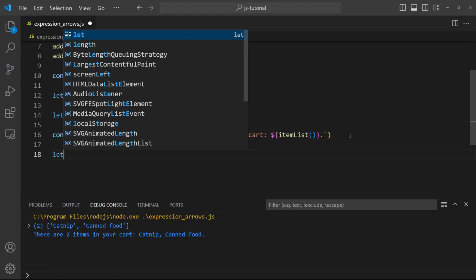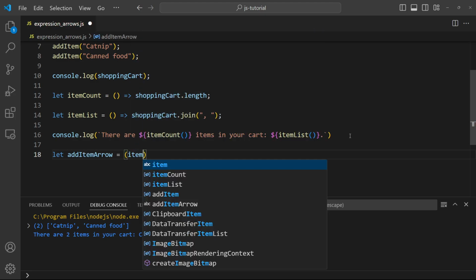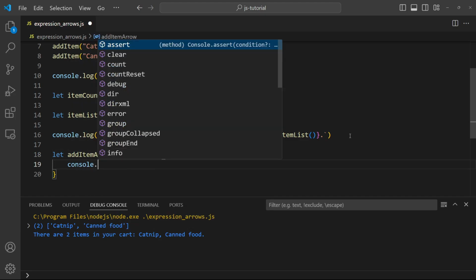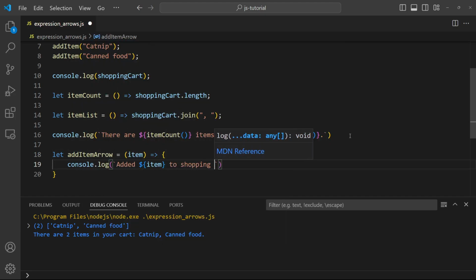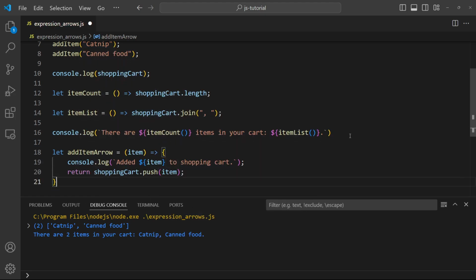So let addItemArrow be parentheses with item, and then an arrow and curly brackets, console log "Added item to shopping cart", and let's also return shoppingCart.push(item).